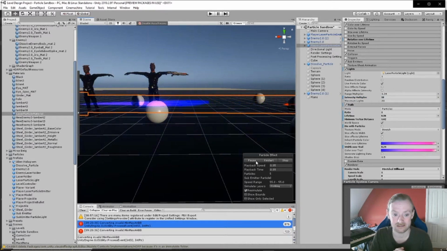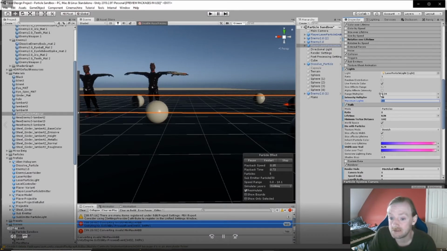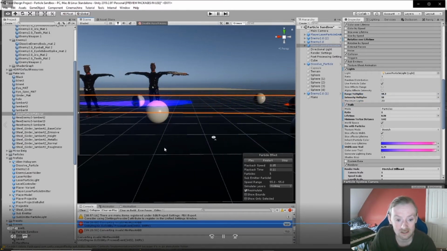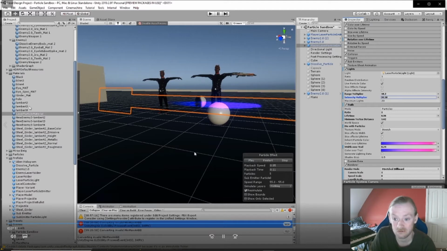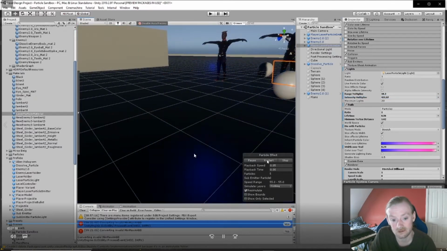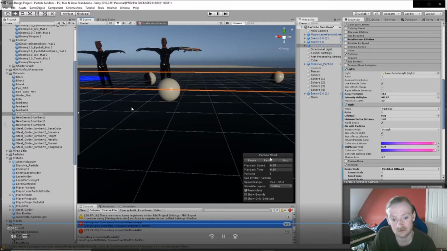Doesn't really seem to be doing anything. At the moment, maximum lights is fine. I mean, I'm only using one, so give it a bit of a range. So I'm trying to get it to show up on the ground. Doesn't seem to do much. You can see it there. So you gotta, there we go. Really only at the start, but that's fine.